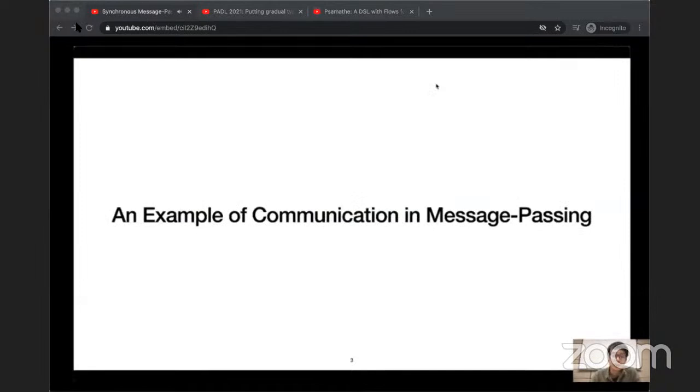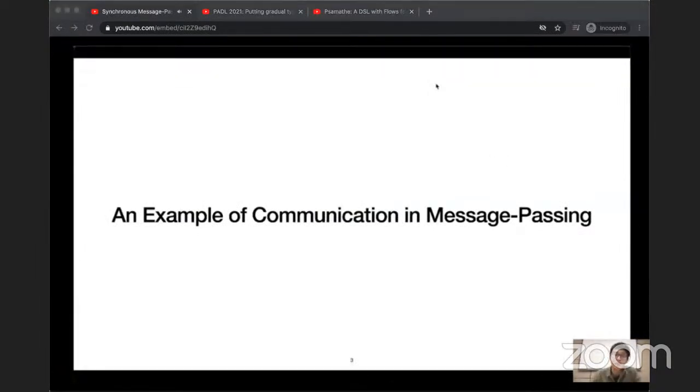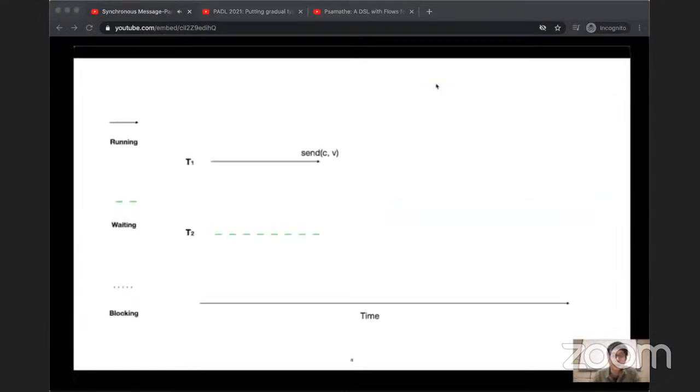To begin, we have an example of the communication in message passing under the CML context. This is a diagram. We use a notation. The black line stands for a running thread, and the green line stands for a waiting thread. Red line stands for a blocking thread.